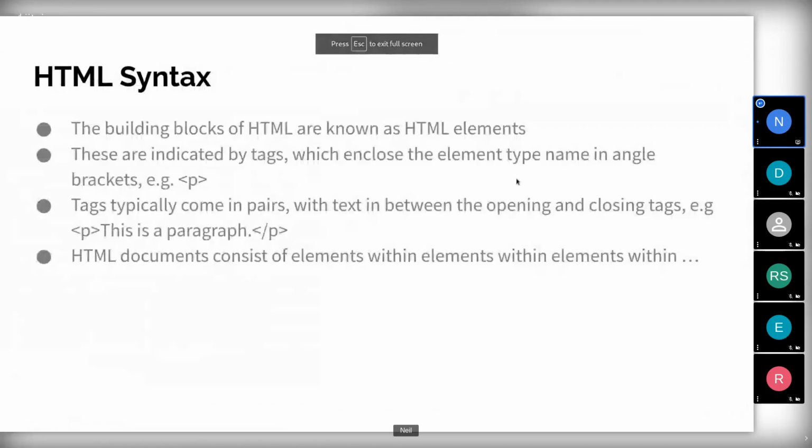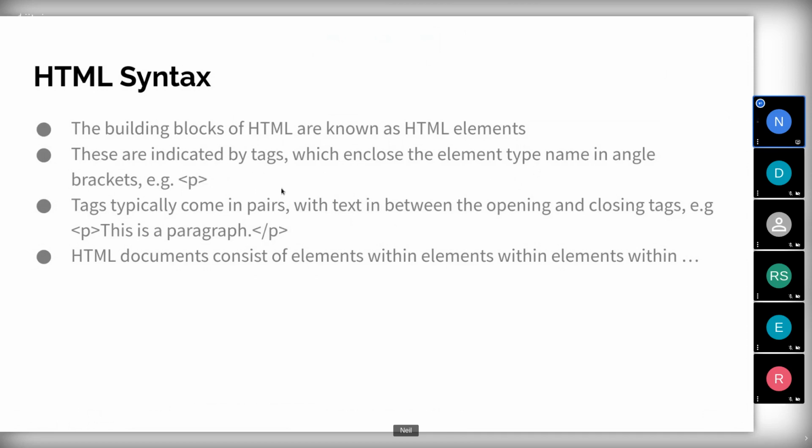So HTML syntax. The building blocks of HTML are called HTML elements, and they are indicated by tags. So the tags come in the form of the name of the element inside angle brackets.